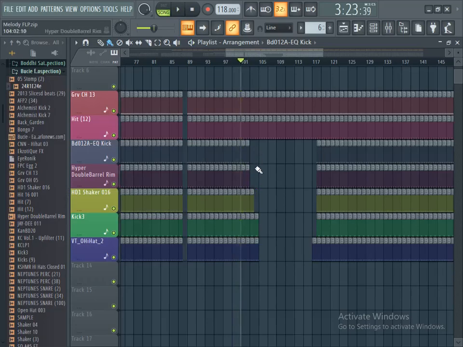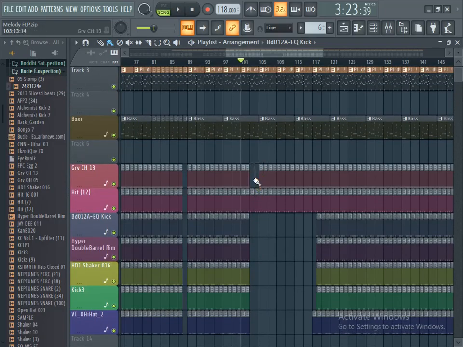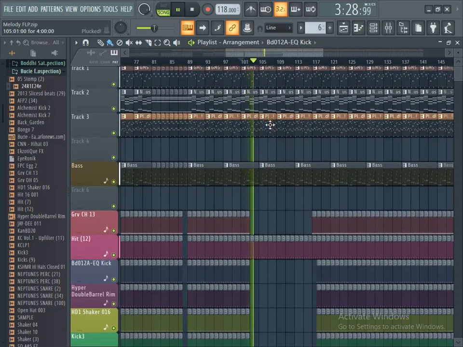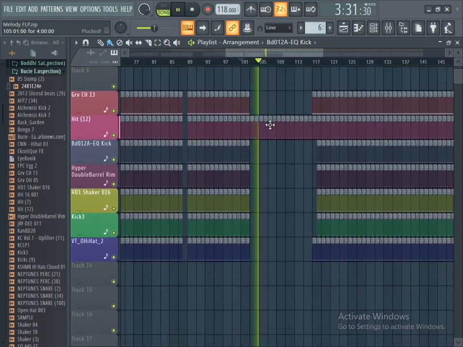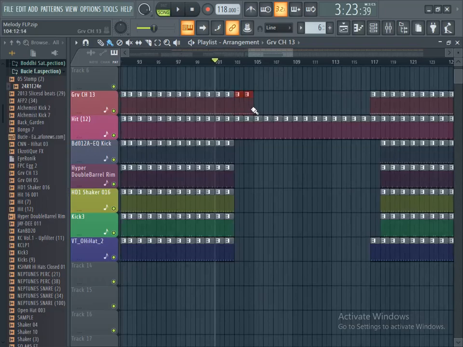Now this other bar is also a build up to the same bridge, so not sure if I should remove this, but let me try and listen. Okay, I think these would work if we have some drums here, but we don't have the kick. So I'm going to bring back a few drums at this point, and this point here.